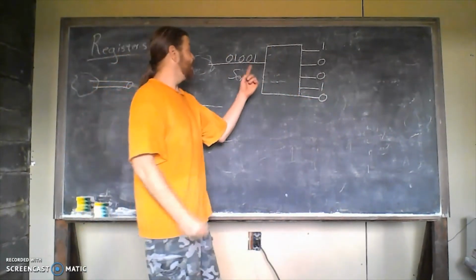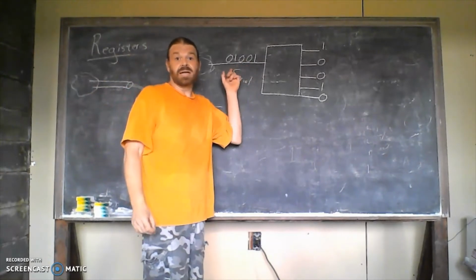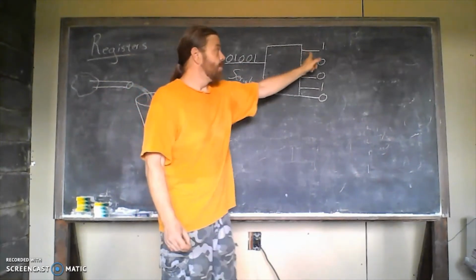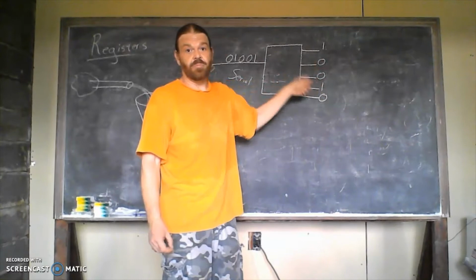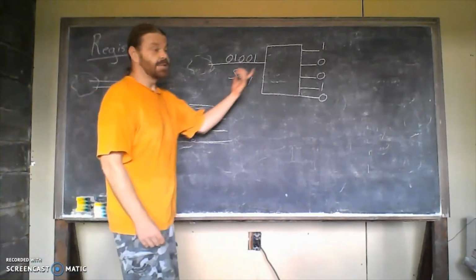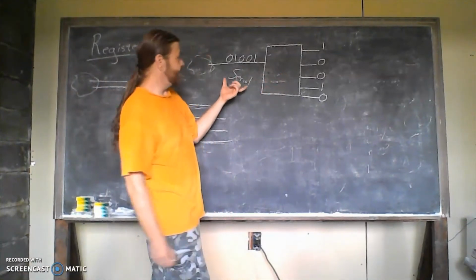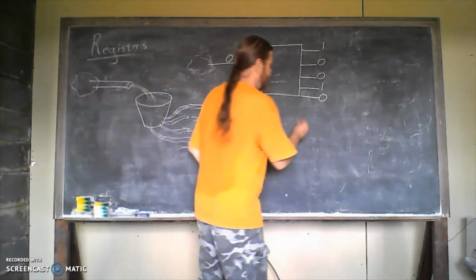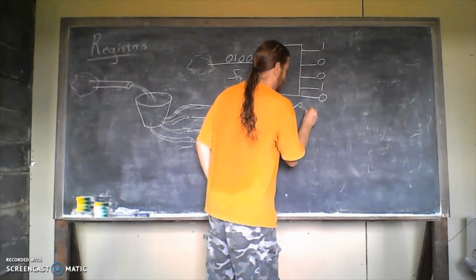So then instead of having to set up a clock to tell what the next bit is, we can tell what the next bit is based on which line it's on. That's kind of the idea of what a register is. It's just holding the bits and switching from serial communication into parallel communication.